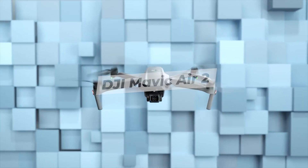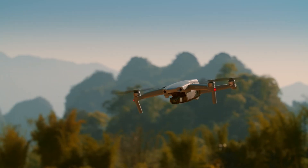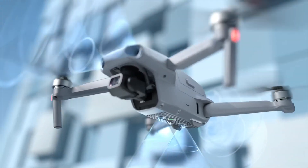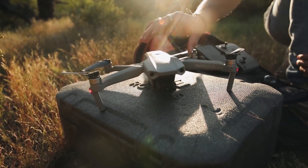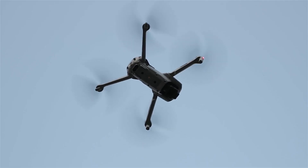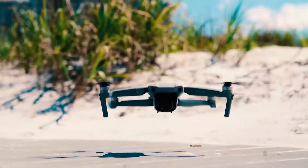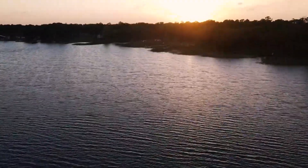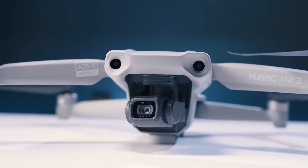3. DJI Mavic Air 2. This drone has an outstanding structure that makes it easy to carry around and fly. For the price, it has everything you need for beginners and the specs showcase a professional drone. Capable of shooting in 4K at 60 frames per second and 48 megapixels out of a half-inch sensor, with notable specs including the ability to shoot 8K hyperlapse footage and a standard battery life of 34 minutes. Although the camera can be quite delicate, its video quality is magnificent and it has sensors that enable the drone to avoid obstacles while in the air. The DJI Mavic Air 2 also features ADS-B technology to alert you of aircraft nearby, providing situational awareness of the airspace. Some weak points include subpar low-light performance and being the heaviest on the list at 570 grams, meaning it'll need to be registered with the FAA. Despite these cons, it's still a great drone for beginners.